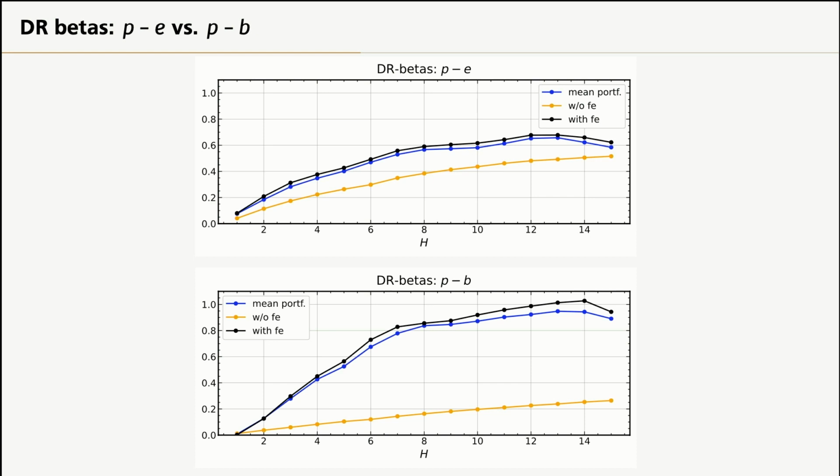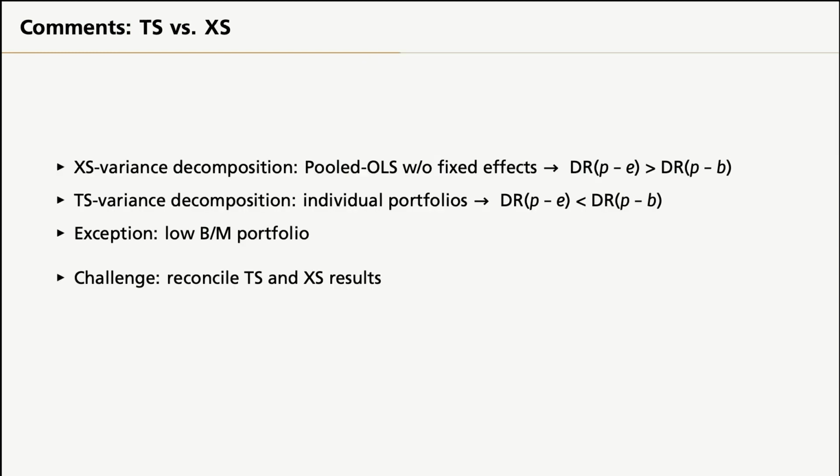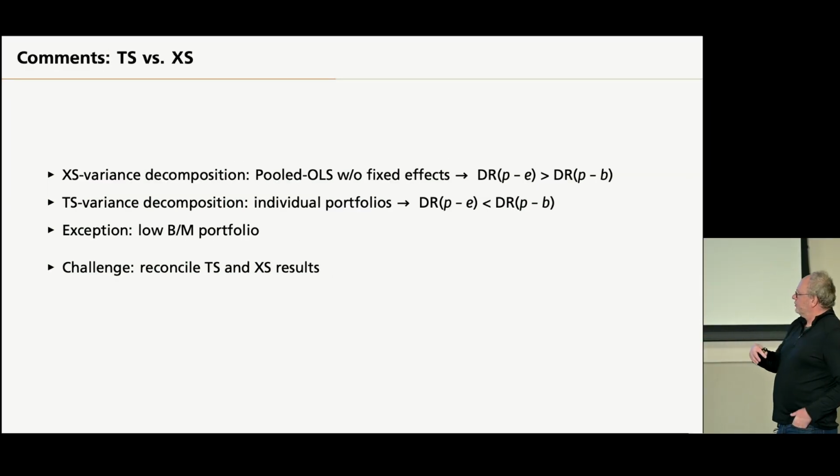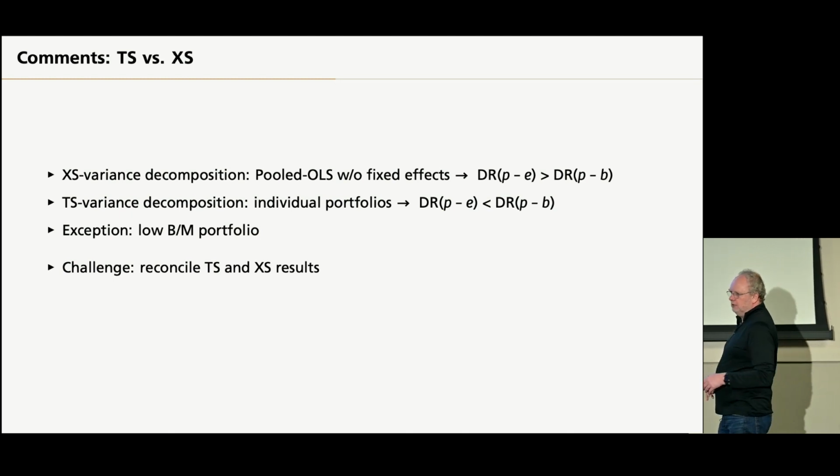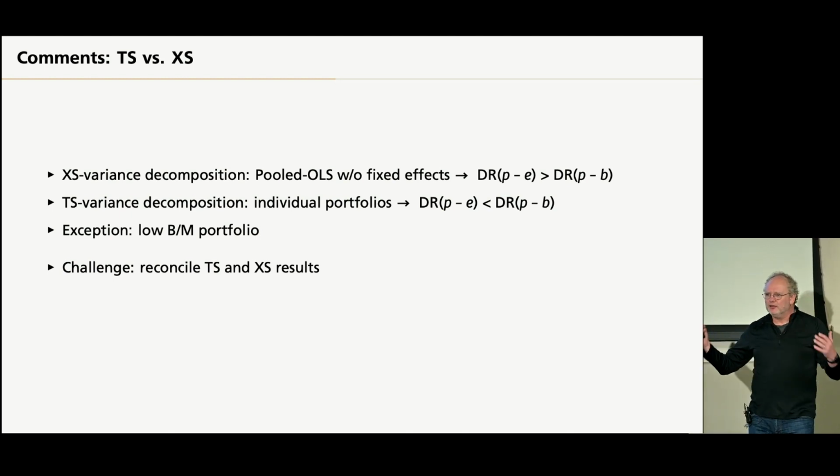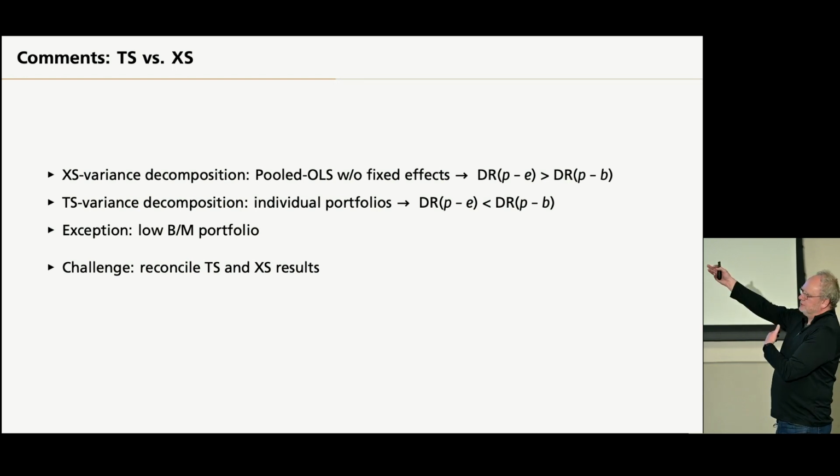And in particular, the behavior of the price-to-book ratio and the price-to-earnings ratio also looks very different. So I think that's something that should be explored a bit more. In some sense, what kind of model conceptually would reconcile these two different findings? What I would like to see going forward is to take these results seriously in the time series and the cross-section and try to figure out what kind of model of fundamentals, cash flows, and risk premia would account for both time series and cross-sectional results jointly.